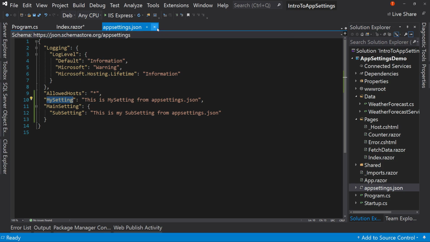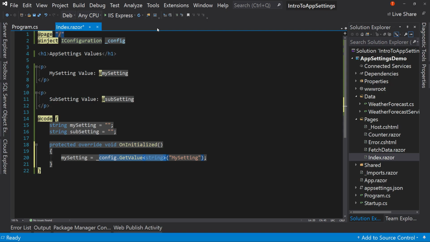But unlike the .NET framework, where that was really the only location we pulled from, that will pull from appsettings.json after it has looked in 4 other locations first. And we'll see some of that overriding in just a minute, but let's first just see this load on the page.